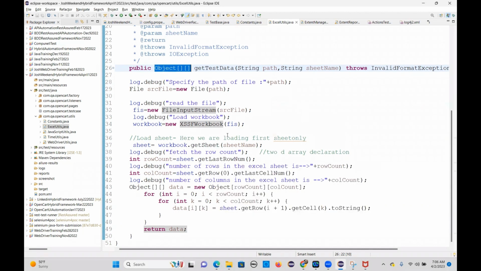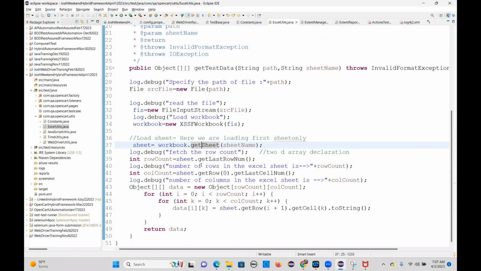Okay. But we have to see again, file representation, reading the file, getting the workbook, inside which sheet. These are common code. This is not going to change. This code doesn't change. But still, you can understand how other people have written it. These are all standards. So this one is also fine.